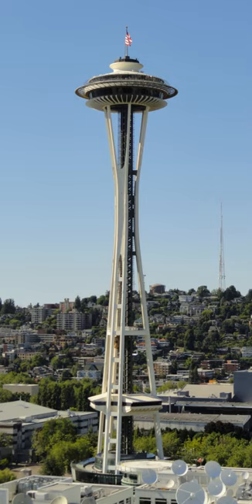Six parachutists have leaped from the tower since its opening in a sport known as base jumping, which is only legal with prior consent. Four of them were part of an authorized promotion in 1996, and the other two were arrested. Paul D. Baker was the first person to jump from the Space Needle in a successful suicide attempt on March 4, 1974. Mary Lucille Wolfe purchased a ticket for the elevator to the observation deck on May 25, 1974, where she scaled the glass fence and jumped off in what the Seattle Police Department called an obvious suicide.